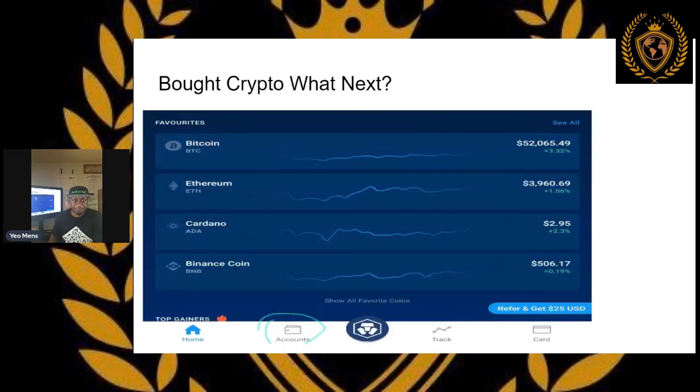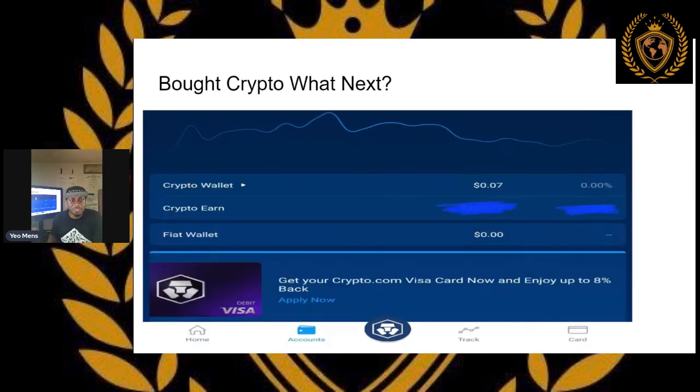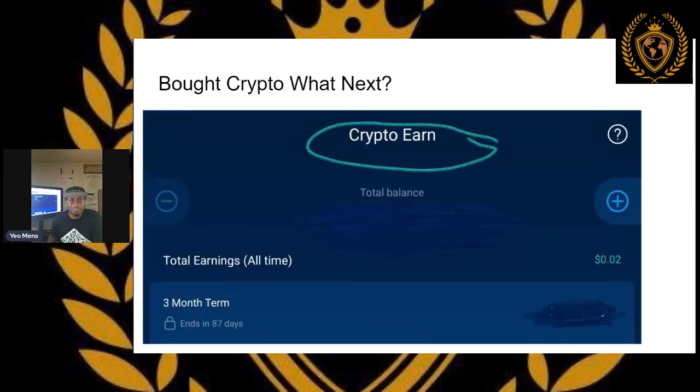And then this is for crypto.com. This is the screenshot of the current pricing right now on crypto.com. If you want to do the same, you go to accounts, and under accounts, you can see that it says crypto earn. You can actually earn crypto. You click on that, and it's going to bring you to another tab, and it's going to ask you to earn crypto. So whatever crypto you have, whether you have BTC, ETH, you name it, you can stake it, and they have different terms. You have 3 month terms, you have 1 month term, whichever one works for you. You can choose that. So at least whilst your coin is sitting in your crypto.com account, or is sitting in your Coinbase account, you're able to earn something.